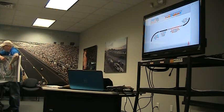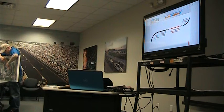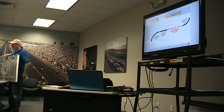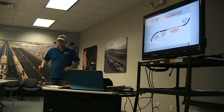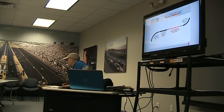I don't know how much of this infield we actually have or can use, but that big, giant area is what Chicago Region is using. It's not going to work out to be anywhere near as big as this side, but you know what? It's a site we can autocross, and we're never going to have anybody complain about noise. So probably have minimal pavement issues there as well, right? Yeah. Small lot autocross is better than no autocross.